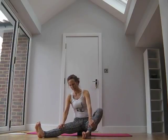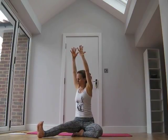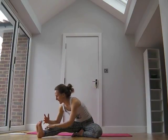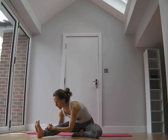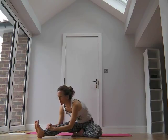Bringing your right leg out to the side, bring your left foot in by the inner thigh. Inhale, reaching up with your arms, turning your torso towards your right leg, and exhale, stretching out the back of your leg. Again, being kind to your stretches. Trying to listen to your body, if you're wanting to cry in a stretch, you've gone a bit far, basically.